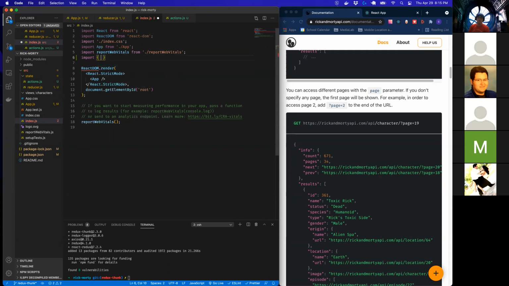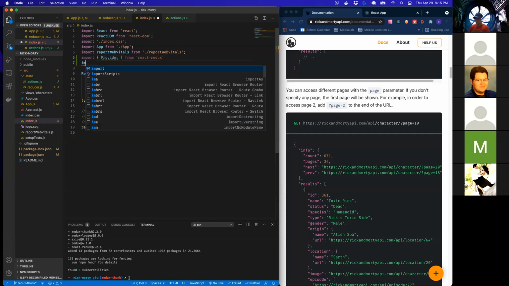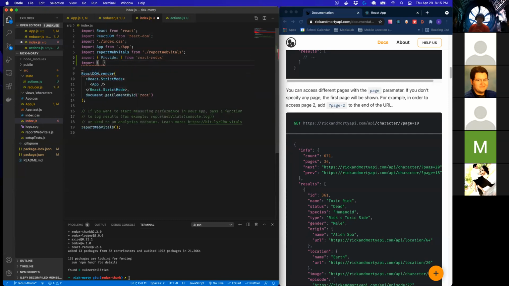I know I'm going to need the provider from React Redux. I know I'm going to need two things from Redux. One is createStore. The other one is applyMiddleware. Those come from Redux.